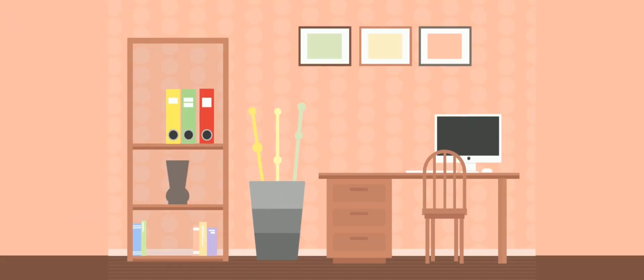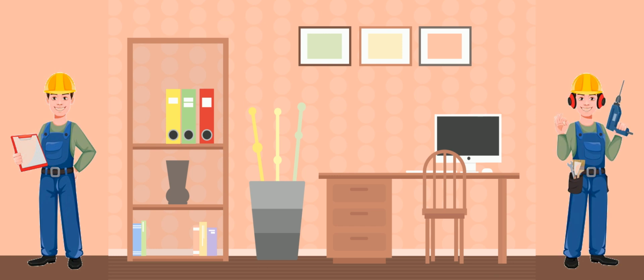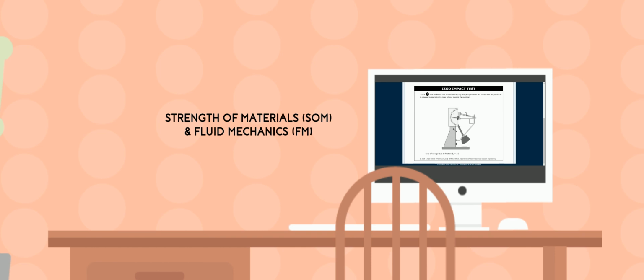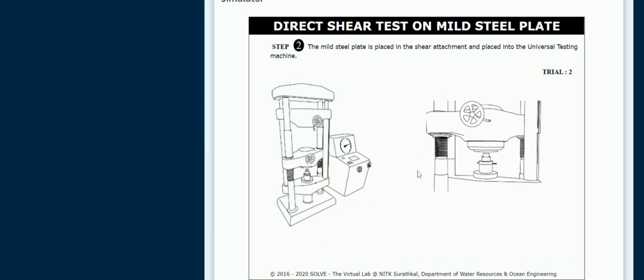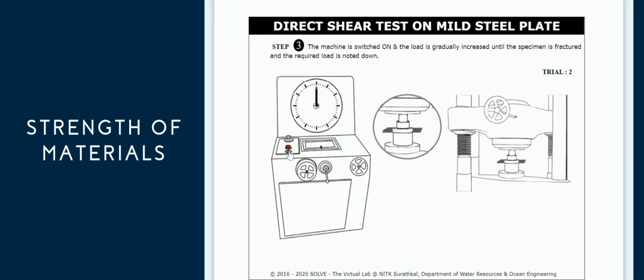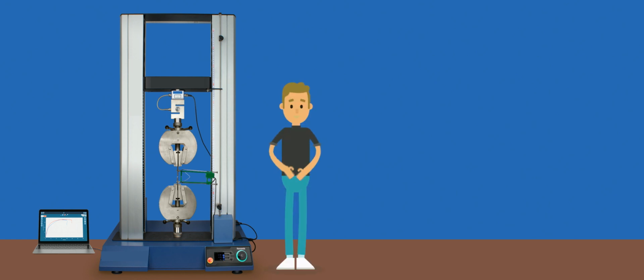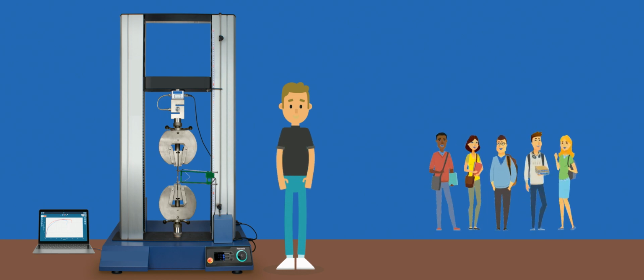The two elemental subjects of civil and mechanical engineering, strength of materials and fluid mechanics, which require sophisticated experimental setups, are visualized to provide online experimental learning through an interactive interface. Strength of materials involves destructive testing for assessing different materials, whereas fluid mechanics involves non-destructive testing of fluid properties. Both the labs require expensive equipment and well-trained teachers. The lab instructors teach the process of conducting experiments to a group of students.